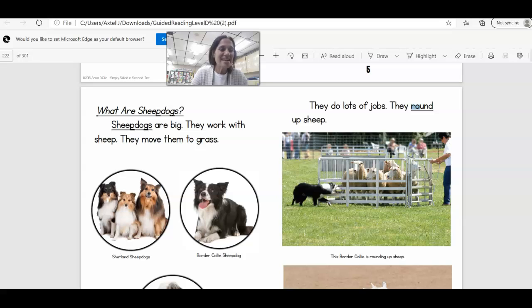All right, number one, 6. I am 6 years old. 6. Hit pause whenever you need to while you're writing or typing, and then hit play when you're ready for me to keep going, because I'm just going to keep on going. Number 2, sit. Sit. My teacher asked me to sit in my chair. Sit. Number 3, grin. Grin. The boy had a big grin on his face when his daddy came home from work. Grin.